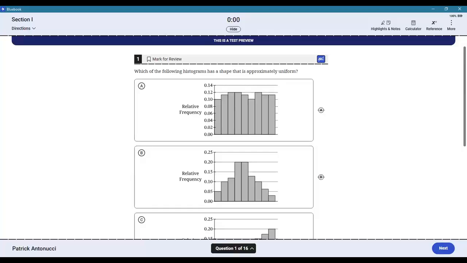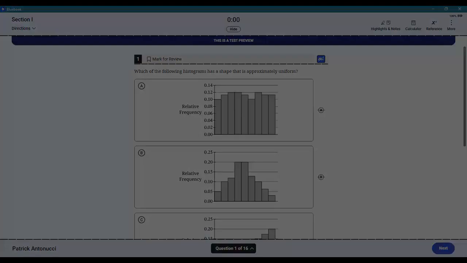For calculus and pre-calculus, section 2 is split into 2 parts. Part A, calculators are allowed or Desmos, and part B, no calculators are permitted. So at the end of the exam, your section 1 answers from the multiple choice will be automatically submitted, and you'll get a confirmation screen. For section 2, free response, when your time is up, you'll have to stop writing, place your answer booklet face down, and wait for dismissal from your proctor.